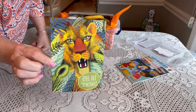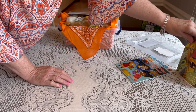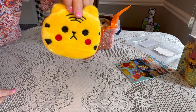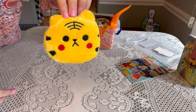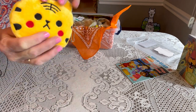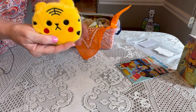His card is right on top — it's a tiger card that says 'Oh hi there!' with our note and picture on the inside, from Trader Joe's. I also got a small stuffed animal from a company called Shein — Trish from Bird Feed clued us all in on this company. I got it for a dollar fifty-six after discounts and points. It's really soft and sweet, with a little tag so he can hang it on something.